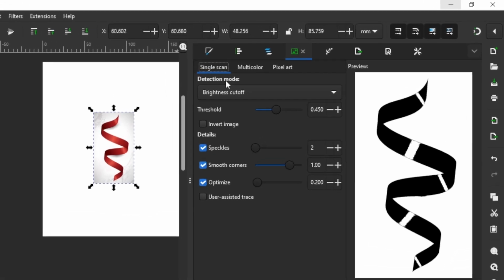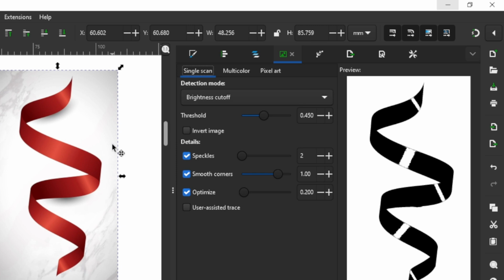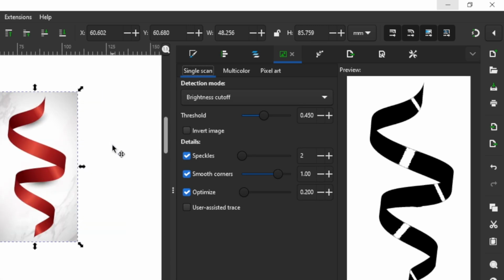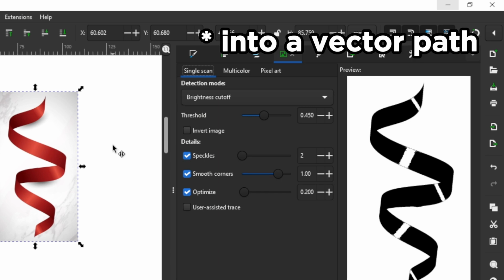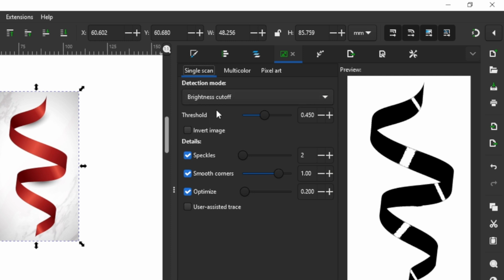So we have different detection modes. These are different approaches the Trace Bitmap can use for converting an image to a bitmap. The first one here is brightness cutoff. This has to do with how bright the image is. If the image is bright, it will use the algorithm to identify the bright areas and transform them into a bitmap. You can see from the preview here that we have some parts which are just white, which are the shiny parts from the actual image that it is trying to portray as a vector image, but it has cut them out because it identifies them as being bright, since the mode we are on is brightness cutoff.